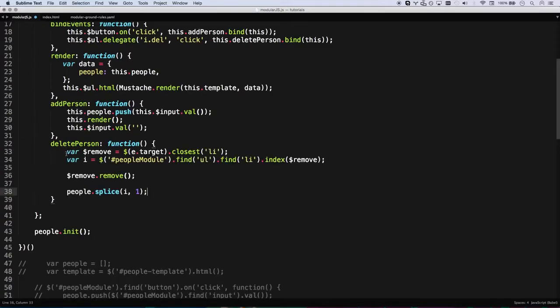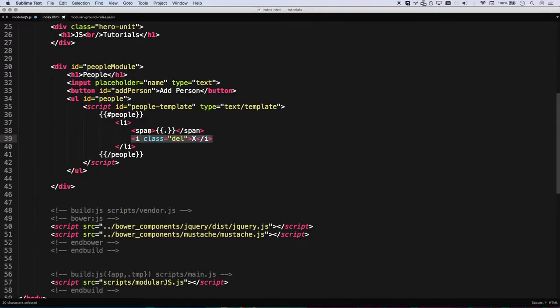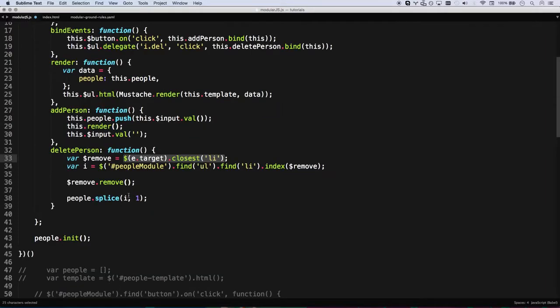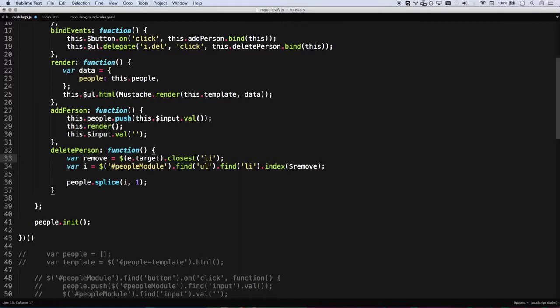Almost done here. Last method. So this is correct. I want to keep this. Var remove. This is the one that I want to remove. So I'm going up to my closest LI. When I click on here, I'm going to go up and find my closest LI. Okay, that's this. I want to remove that. Except I don't actually want to do it like this. No more HTML touching in the other methods. This is the guy that touches HTML. This guy does not touch HTML. So you go away. I'm just going to call you remove.